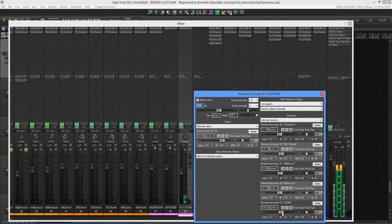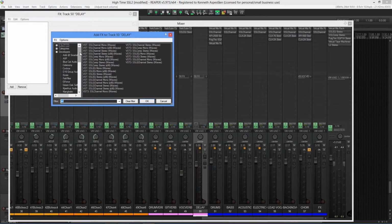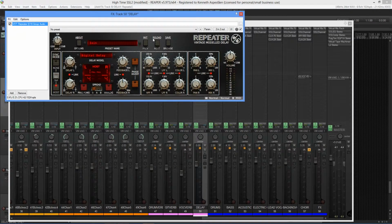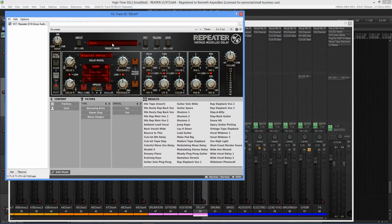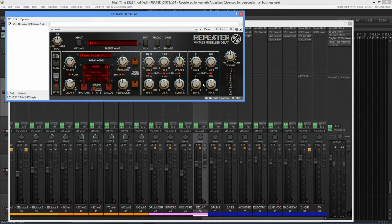Lastly, we're going to need some delay on the lead vocal, I think. And we're going to use the D16 Repeater, which is in the Slate bundle. Try modern tape delay. That should sound nice.